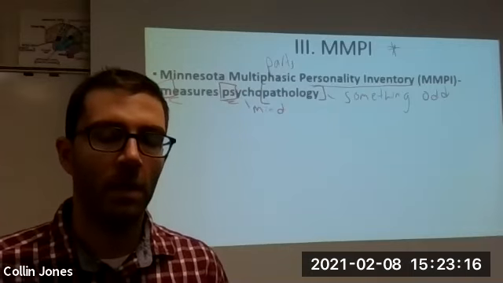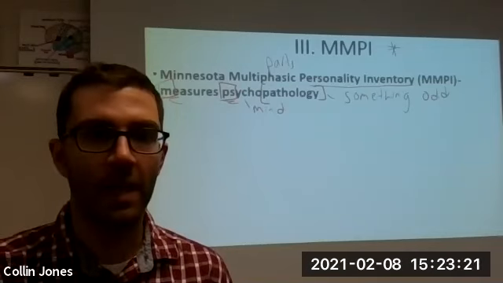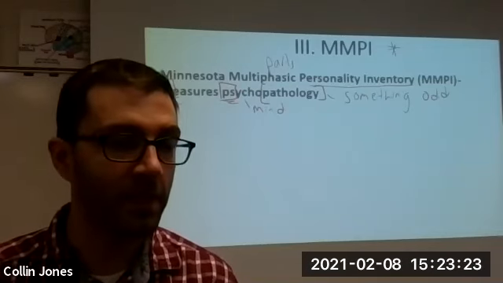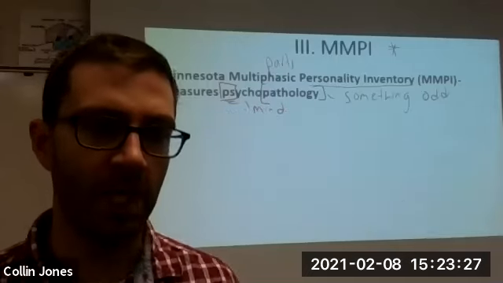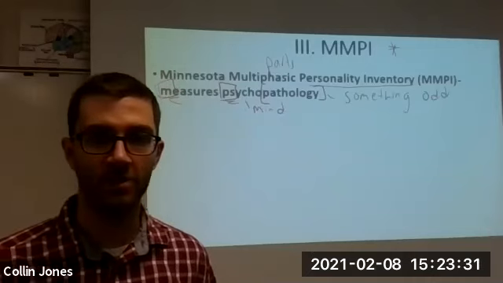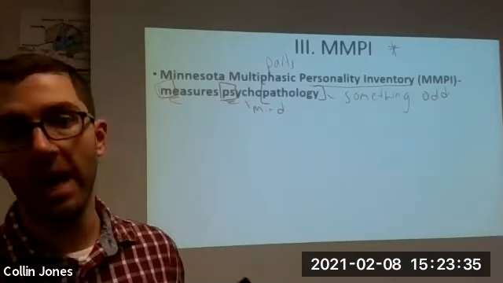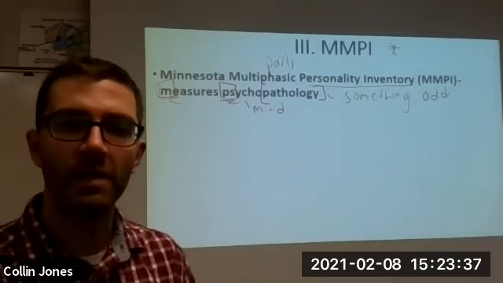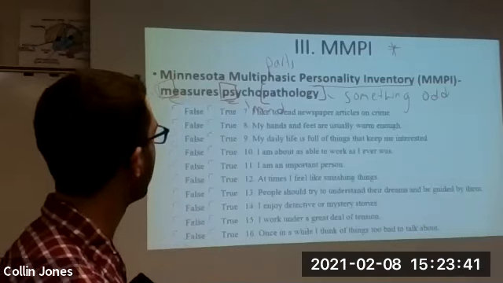Now, in the past, people have referred to people who have something different about their mind as being psychopaths or psychopathic. We don't use that term in psychology. We'll talk more about that in our next unit on abnormal psychology. But someone who has a personality disorder, how do we know? Well, we can give them a test that lets us know that something might be unusual about the way they see the world, the way they think about things.